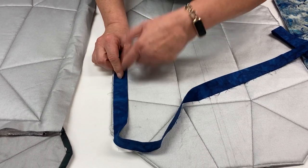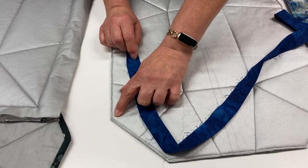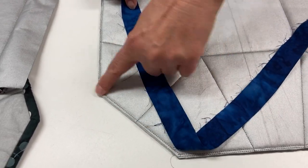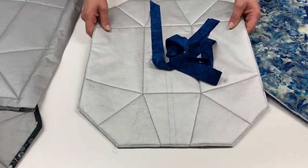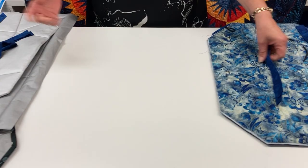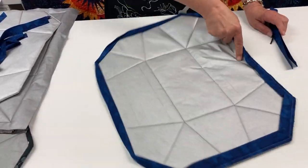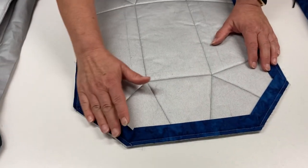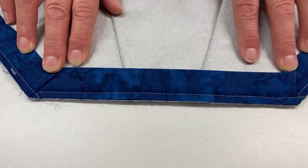Actually, I stitched the other way because this would be face, but whatever. And around here. In the notes, there is a little section telling you how to do binding around these angles. So you might want to read that before you sew on the binding. But it's easy to do. So then the next thing we do after we get the binding stitched on, your binding is going to look, oops, I got that corner folded because I was playing with it. Your binding is going to look like this when you stitch it on.